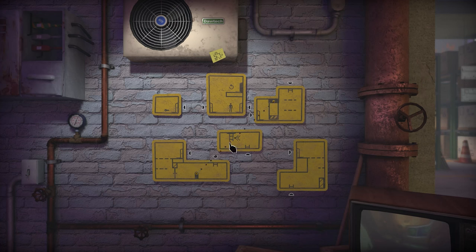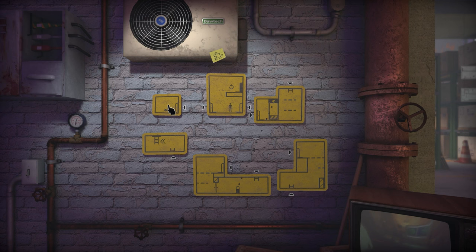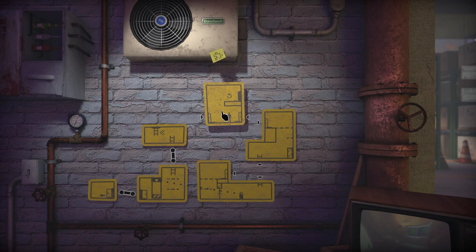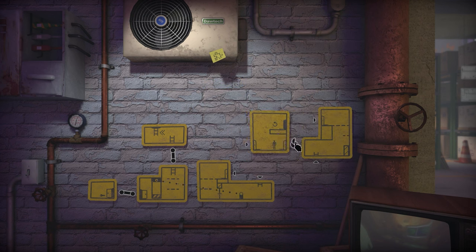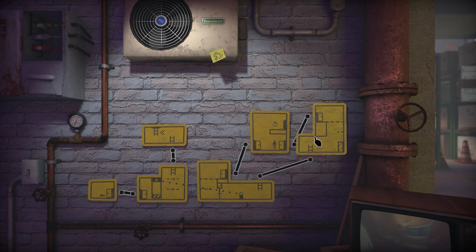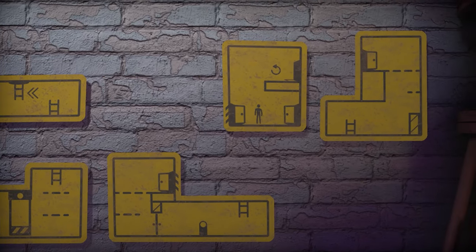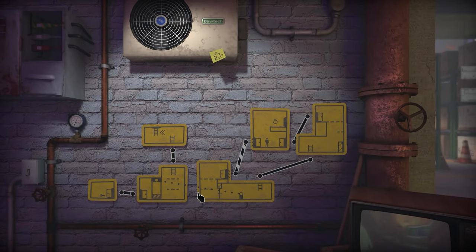Puzzle time. Okay, that's the exit. I need another ladder from the bottom. Get this here, like this. These two can be connected. This can be here, that's fine. This is here. Okay. These are not connected.